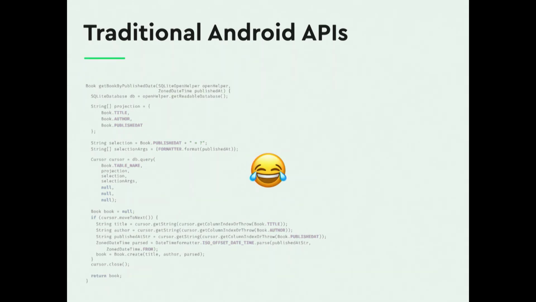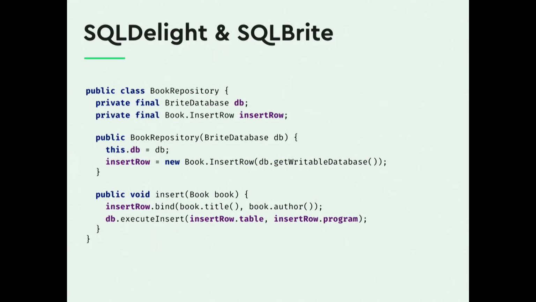Another example that I mentioned is the insert. So let's go through an example here. I have my repository, and I create an instance of this insert. Since it's precompiled and I can reuse it, I can save it as a private final. And every time I do an insert, I just bind the arguments given by the model. And then I just execute the insert.